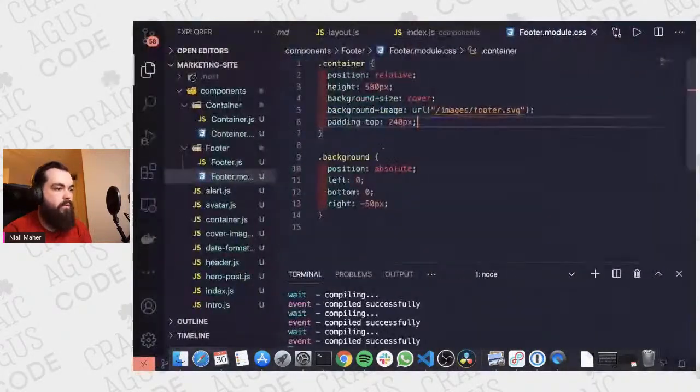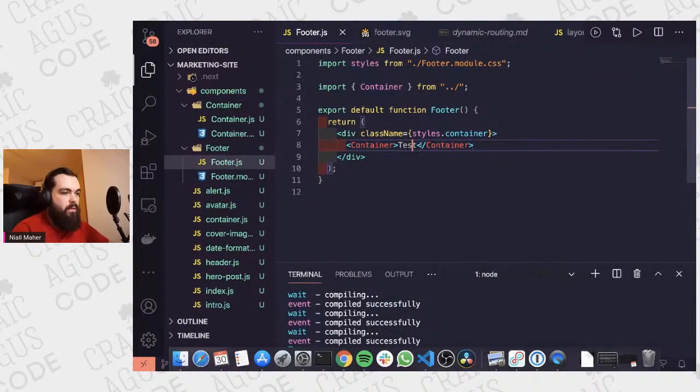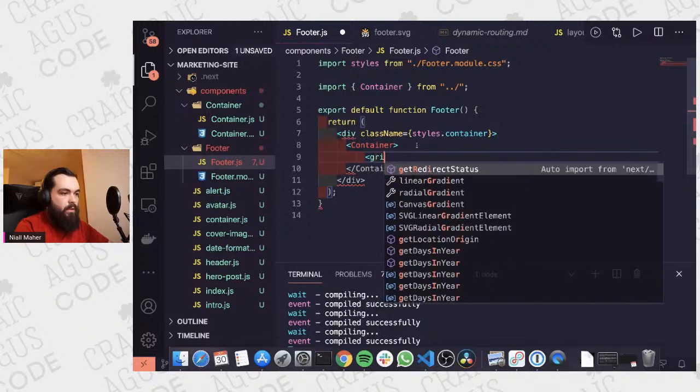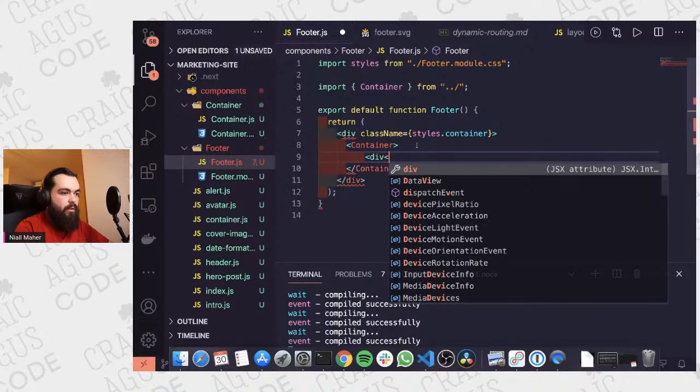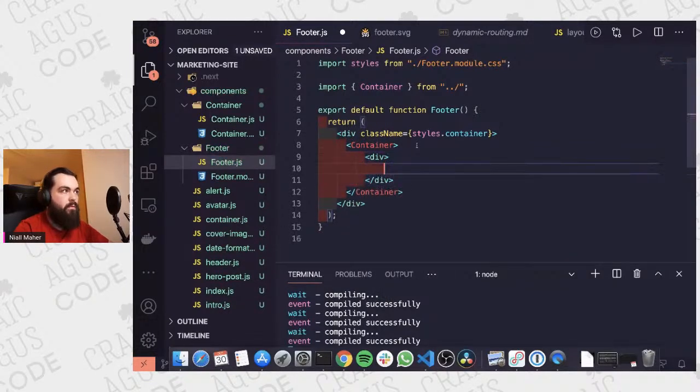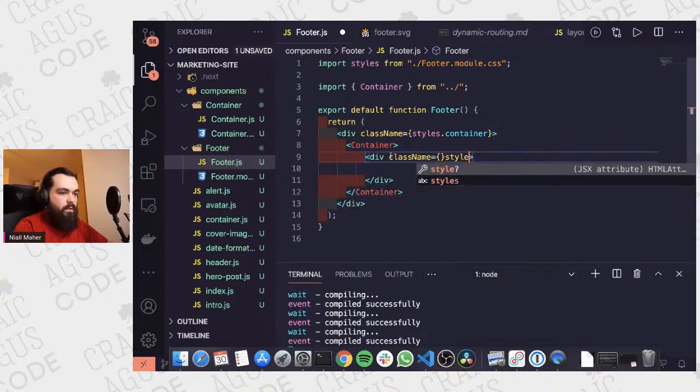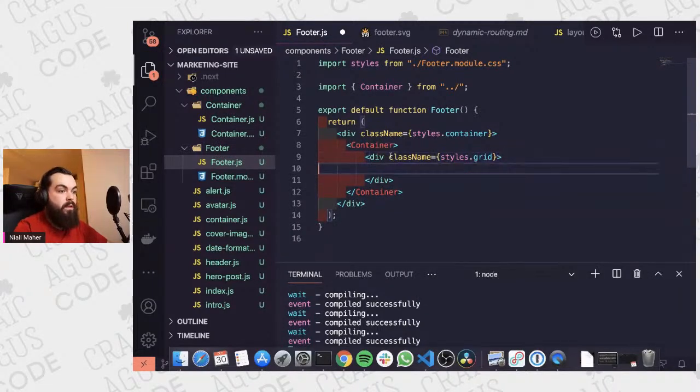So let's start making a few elements here. We're going to have a div which is going to be my grid, with className equals styles.grid.